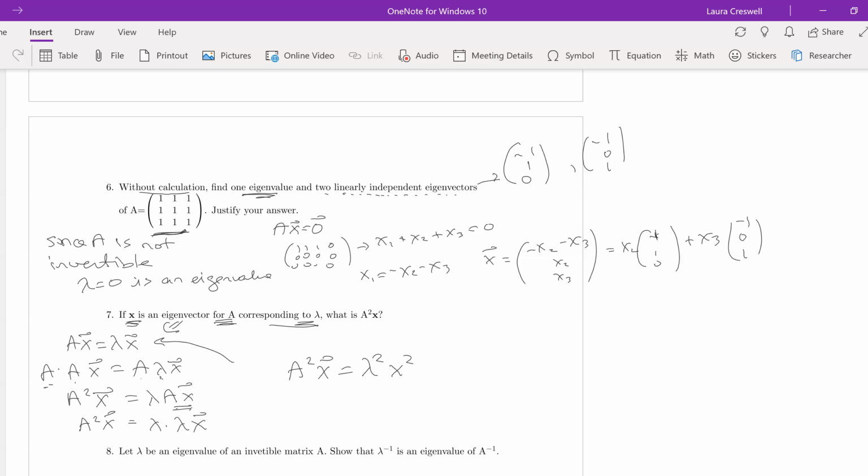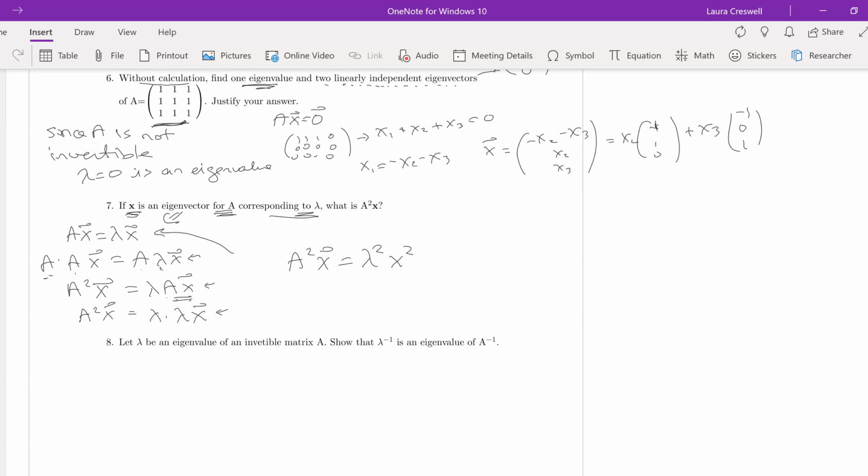Okay, so I want you to be careful that you're taking the time to write this step, and this step. You can't just go plowing through, because you need to show that you understand lambda is a number and that you get Ax is equal to lambda x. All the steps are necessary. All right, so now I have lambda, an eigenvalue of an invertible matrix A. So that means Ax is equal to lambda x. So if A is invertible, that means that lambda does not equal 0, right?